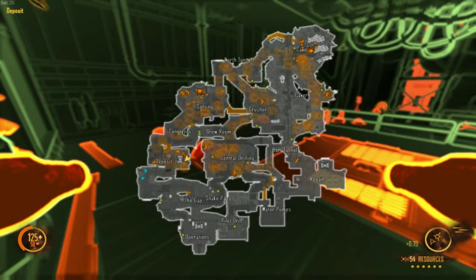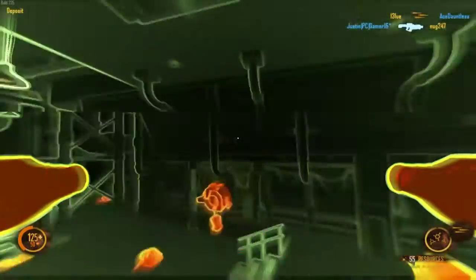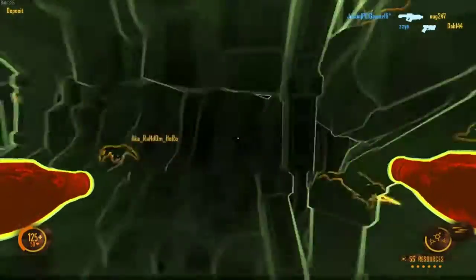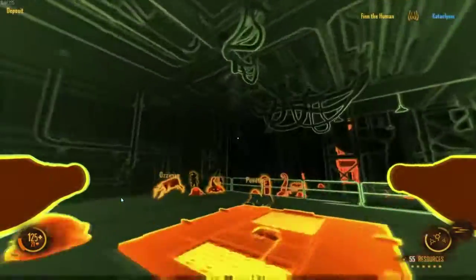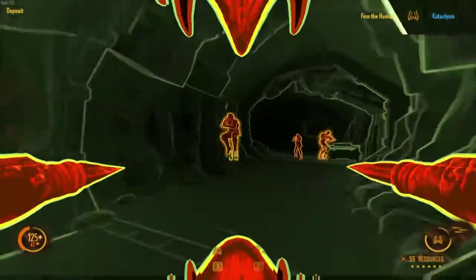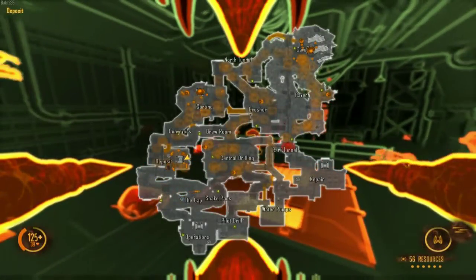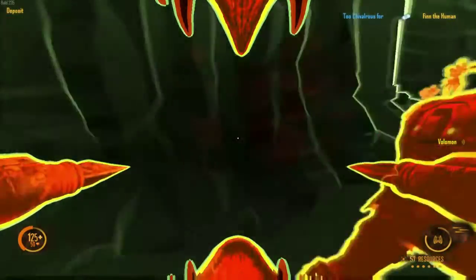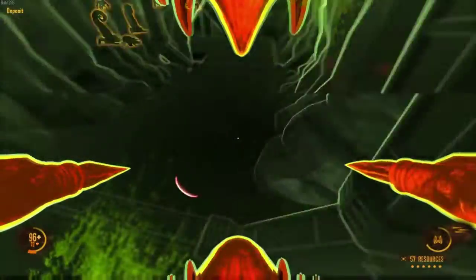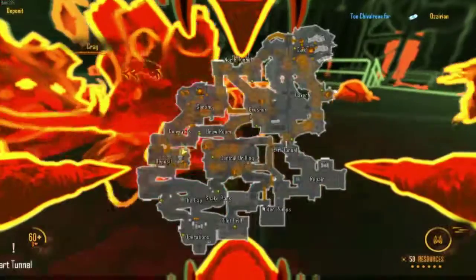I've done this over and over again with the spores. We have another Lerk here, so I figured doing the same thing. Come in. Spores. It really does help in this situation. It is definitely an area denial. Make sure there's some rain things coming to the hive. Probably should have died there, but luckily I didn't.